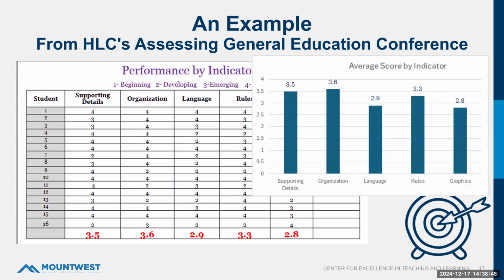What can you tell me about that? What does that tell you just looking at the picture? It's not a trick question. Language and graphics look like they're problematic, right? But 2.8, 3.6, all those numbers in between, what do they mean? Is there any kind of significance to those numbers? Is 3 a cutoff for something? I don't know, because we haven't defined it, right? We didn't ask the right question.